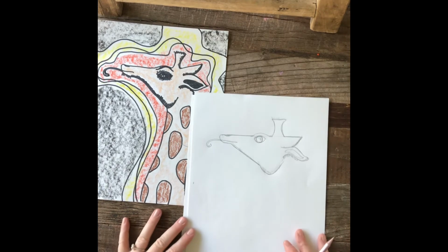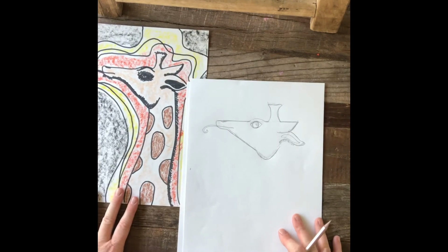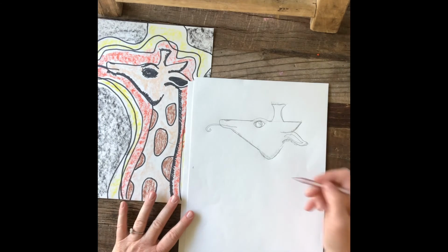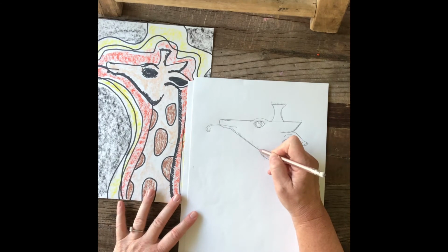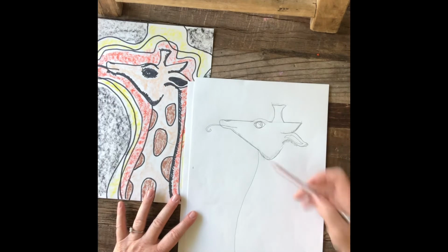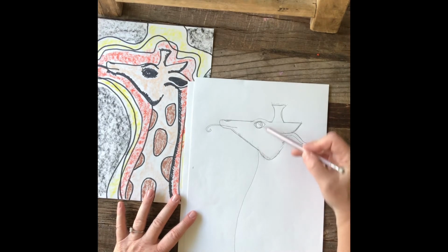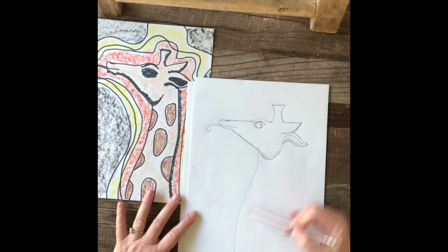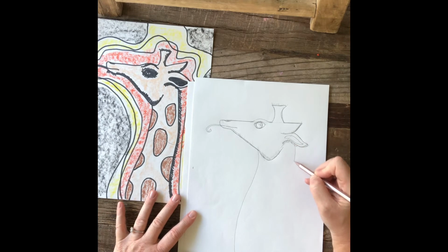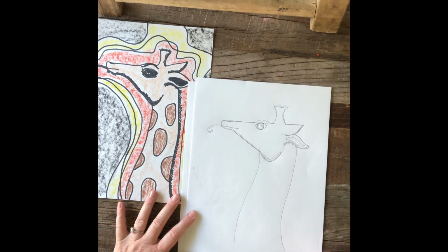All right, that is the giraffe's head. Now we are ready for the giraffe neck, this long, skinny neck. I'm going to just do a long, curvy line down in the front, and that started under the eye, but at the jaw. And now I'm going to go to this lower ear here, and I'm going to do another curvy line down.